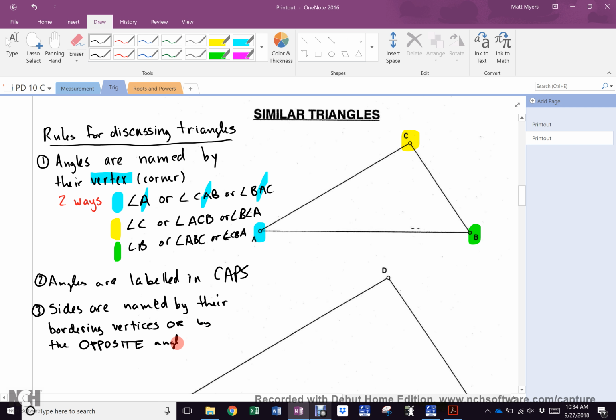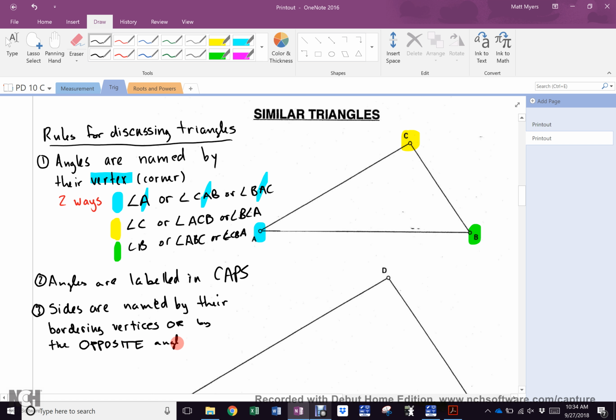So what would this side be? What's the way I wouldn't like this done? A, B, or B, A. And what's the way I would like it done? Lil C. Now, you must be comfortable with both, because I have taken your questions from various sources. And some of the sources do the AC thing, and some of the sources do the Lil B thing. You need to be aware of both. And you need to be aware that I prefer the small letter situation. Everybody cool? All right, now, great.